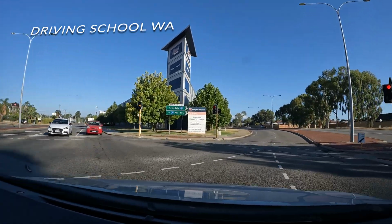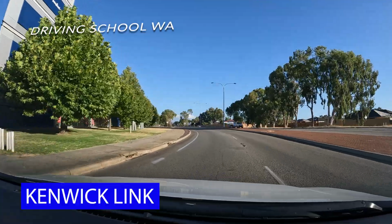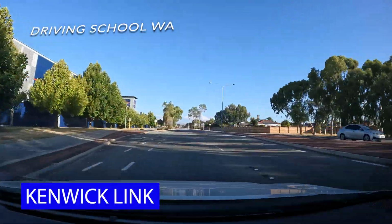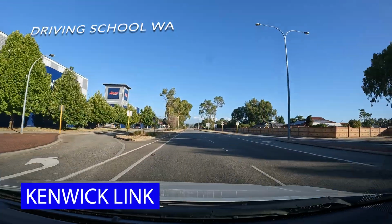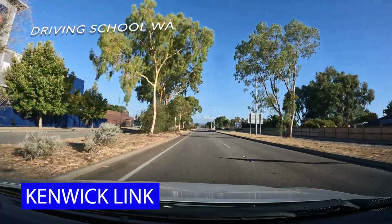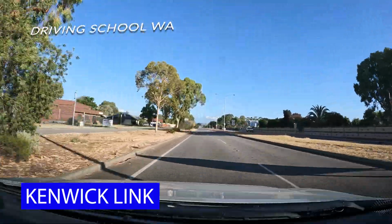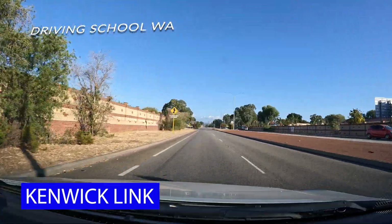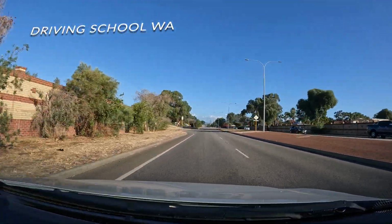A lot of driving test candidates who failed this intersection complained that they did not have enough time to change lanes if they initially went to the left lane in a situation when traffic was busy. If there's no traffic, go straight over to the right lane, because if you go to the left lane and then change two lanes one at a time, they're going to mark you down for performing multiple maneuvers instead of one. This intersection here is even trickier.